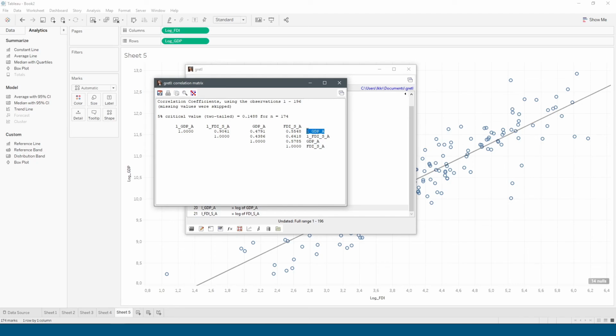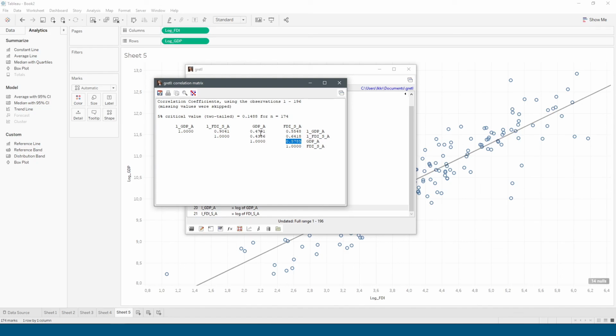So the log GDP in absolute terms and the log FDI stock in absolute terms has a correlation of 0.9. And this is just what I said. If you take the square root of 0.8, you kind of get a 0.9. The other thing that we've done is we have correlated in Tableau FDI stock absolute and GDP absolute untransformed. And for the untransformed variables, we get a 0.57, which was exactly what we've calculated based on the 0.33 output of the R-square in Tableau.